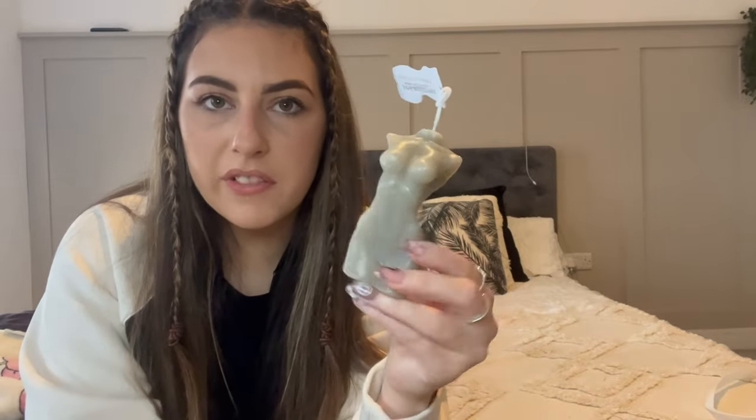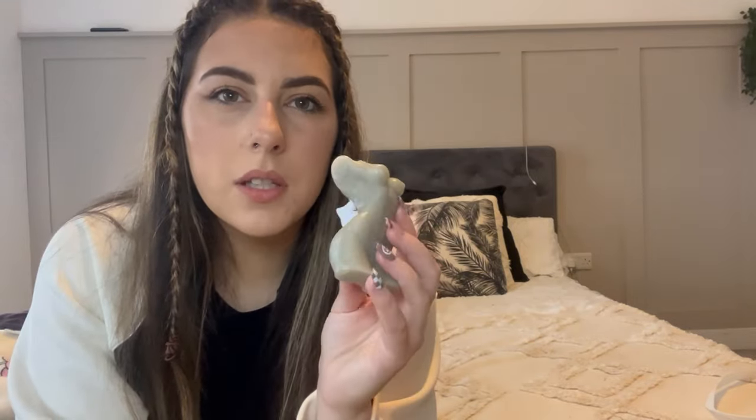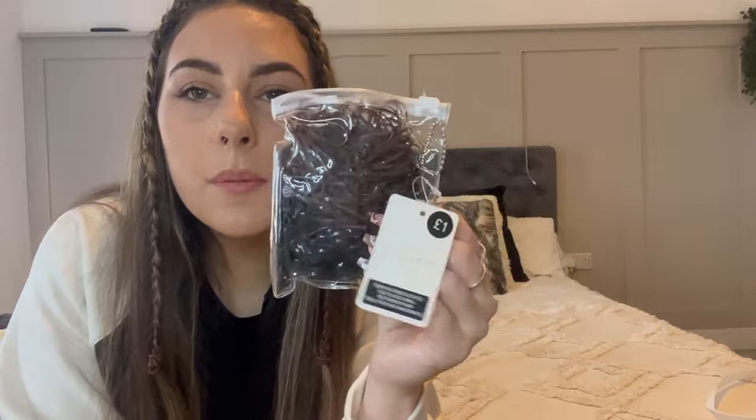Also from the home section I got this cute little body-shaped candle with boobies - and she's also got a bum! I think it was about £1.50. I thought it'd look really cute on a shelf but maybe not in the bedroom - perhaps in the dressing room that would make more sense. I don't actually like burning these wax candles because the wax goes everywhere, so it's really just for decor. If I lit it she'd lose half her body!